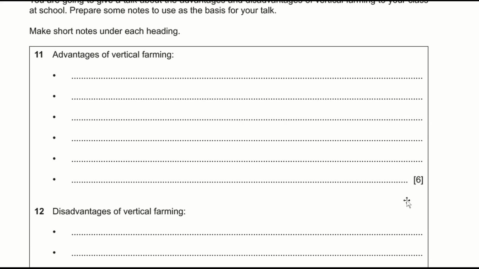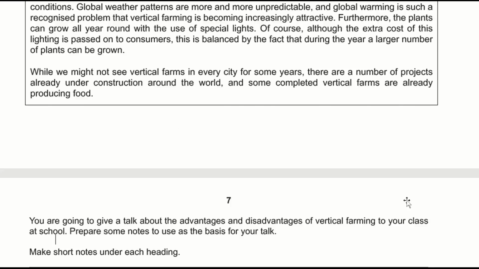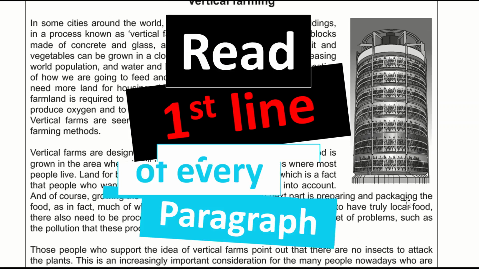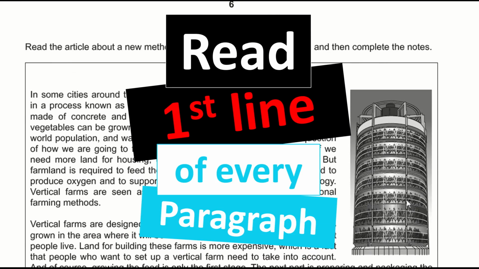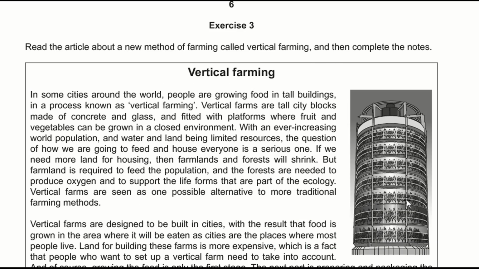So the first thing I'm going to do is jump up to the text and read the first line of every paragraph just to get an idea of what the text is about. Now I know different people are going to have different opinions. Some people will say read the whole text. I don't advise that personally, simply because time is very, very tight in the exam.